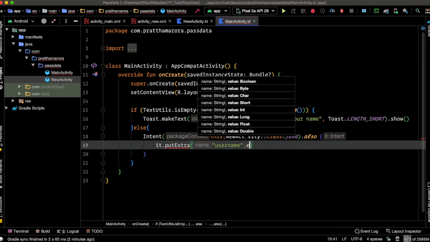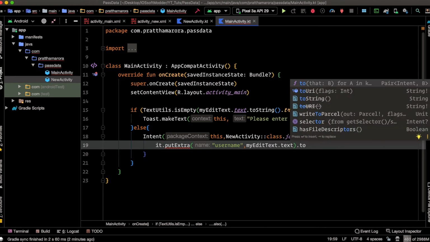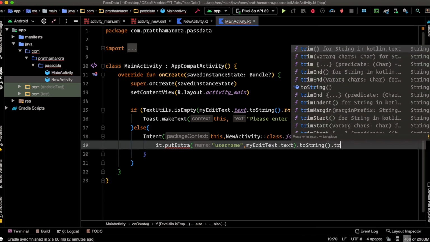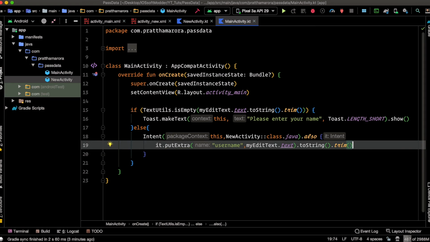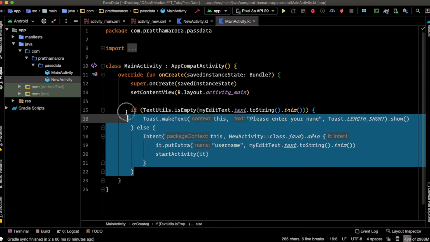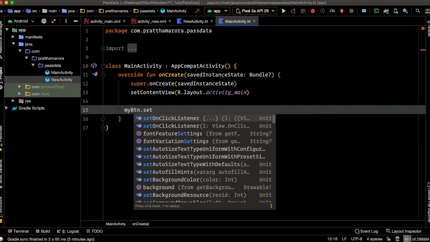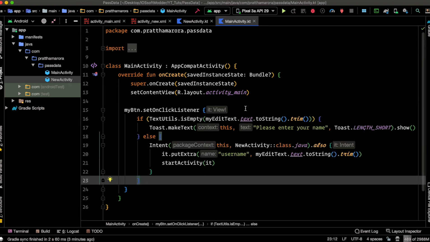Then we will pass the value. Add this here. And we just need to start our activity. All of this would happen when we click our button. So let's add an on-click listener and paste this here.